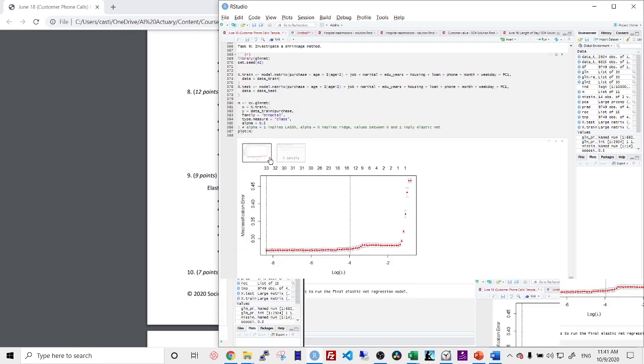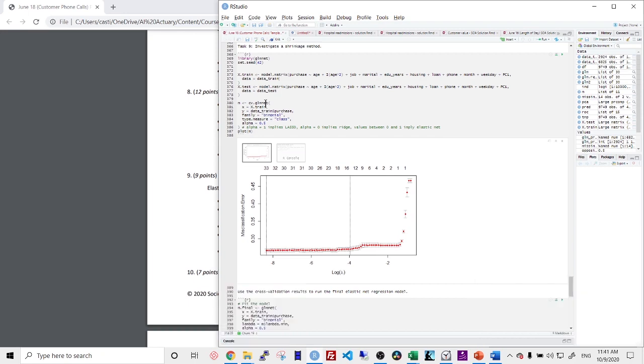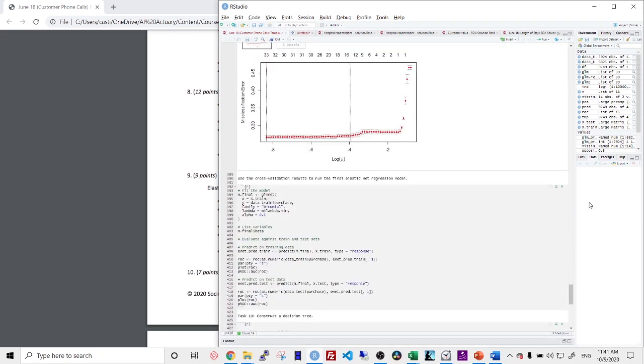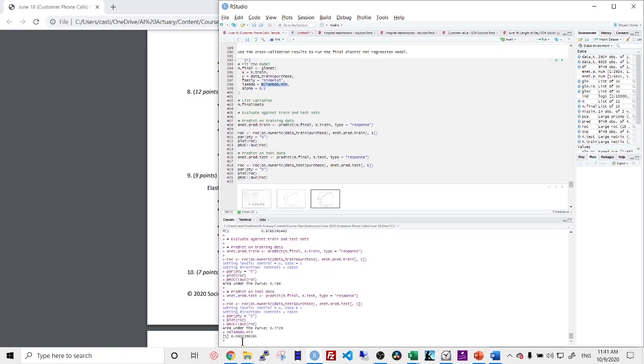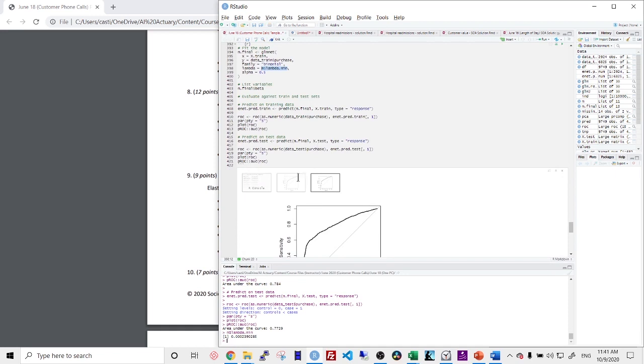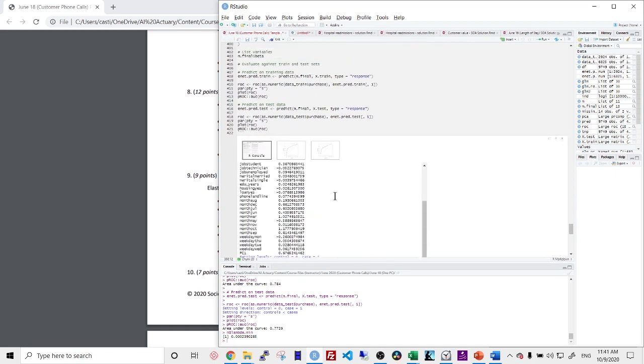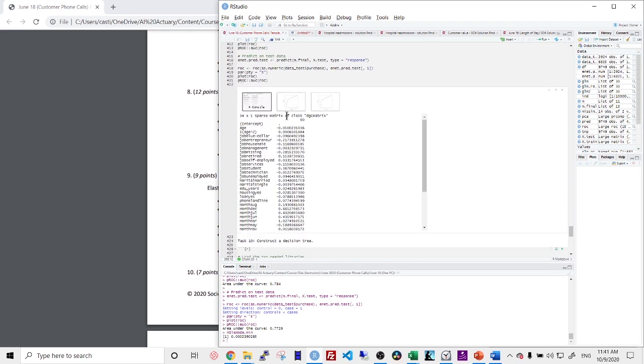So here, this uses cv.glmnet, so cross-validation glmnet, to find the best value of lambda, right? And then this will use lambda.min. So lambda.min right here, if you wanted to see what this was, it's just a number. It's 0.002, etc. So then you get the coefficients here. Notice that all of these coefficients are non-zero, meaning that the original variables are all included.